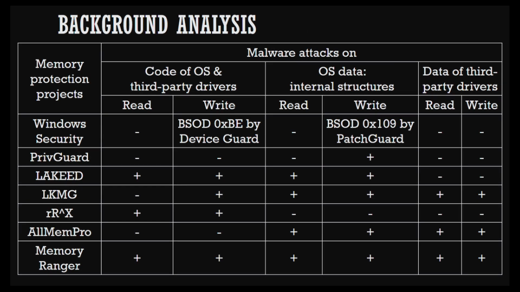Look at this table. Microsoft has developed a number of security features for memory protection. The first one is Device Guard, which provides kernel code integrity by marking executable pages as read-only. So any modifications of the code will crash the system. Not bad. The second one is PatchGuard, which crashes the OS after revealing some changes of internal structures, for example, EPROCESS unlinking. But you've just seen that PatchGuard doesn't protect EPROCESS structures completely. Finally, Windows security does not protect memory allocated by the third-party drivers.